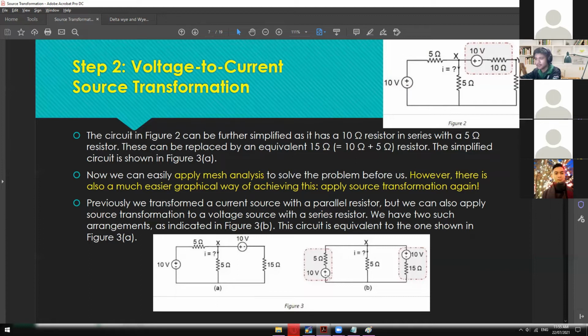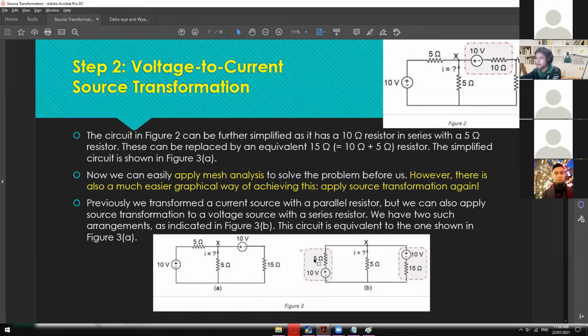Okay, so we have the 10 volts right here. And then napunta na rin dito yung 5 ohms. So the same on the right side, nandito pa rin yung resistor natin. But our voltage source right here is moved in here. So with that, we can easily identify again which source we can transform into another source.